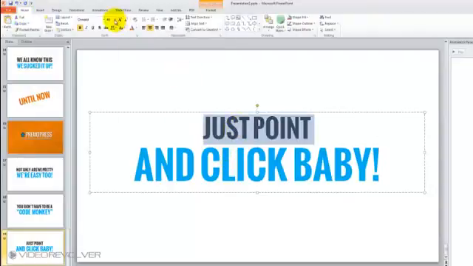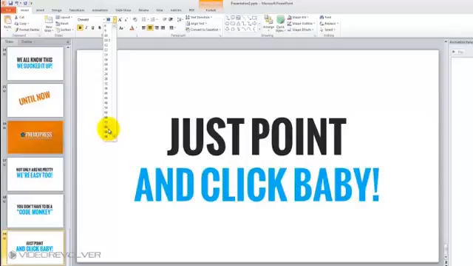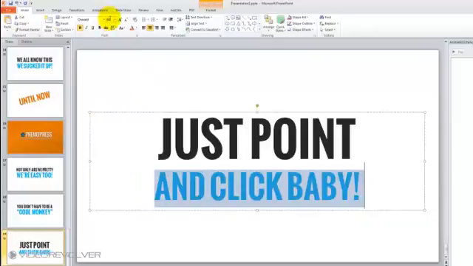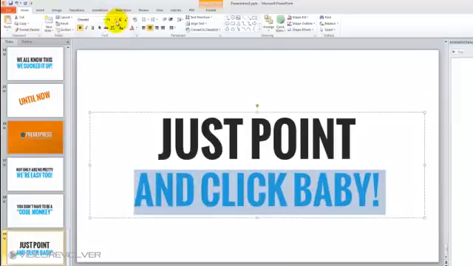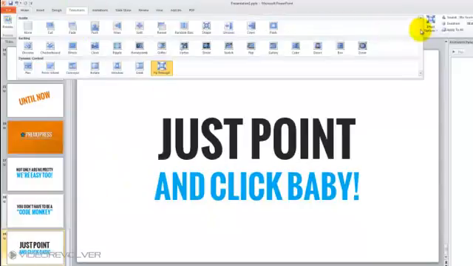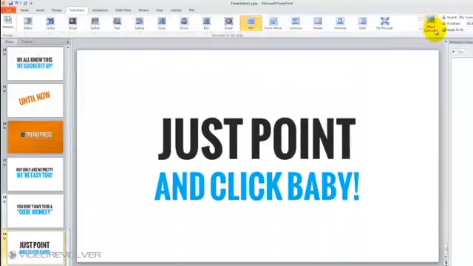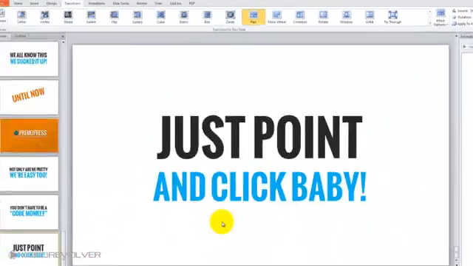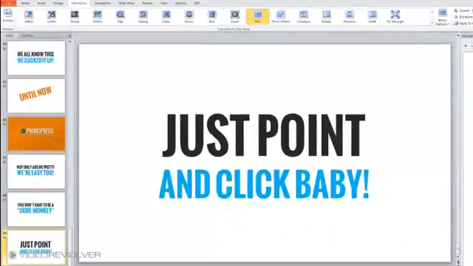Again, play with the sizing. Just point. And that's almost right. Oops. And now I'm messing with things here. I'm going to leave it at 60. And we'll go ahead and play with a transition here. I think we'll just choose a pan transition for this one. And that looks about right. We'll put the duration down to a half a second and continue on with the audio.